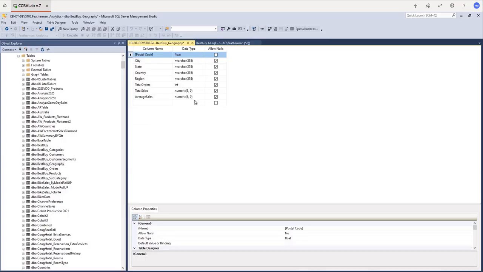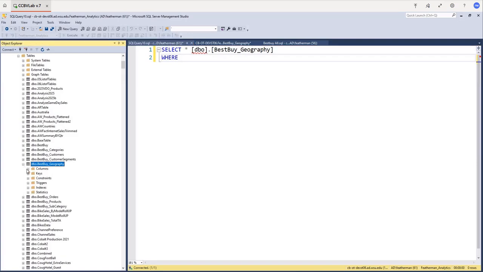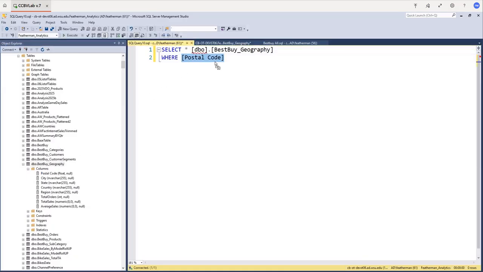All right, Featherman, how are you going to fix this? Well, let's see. I don't know. Try a few things. That's what you do. Isn't that what mechanics do? So select star from where geography. Where count greater than once.